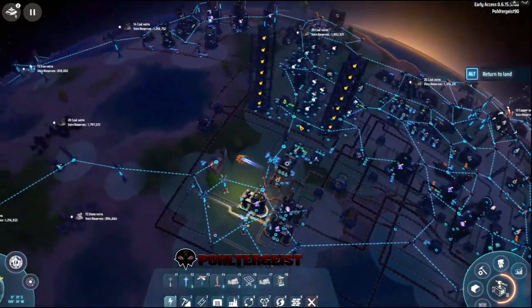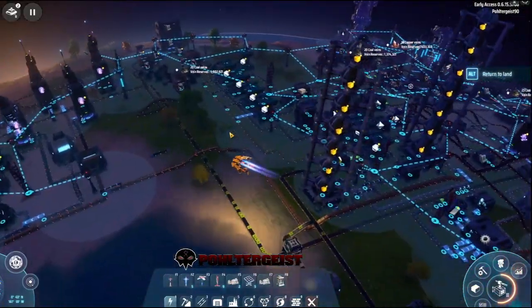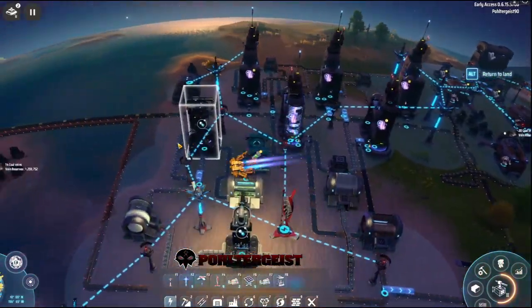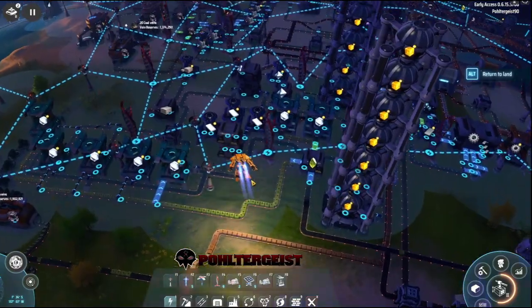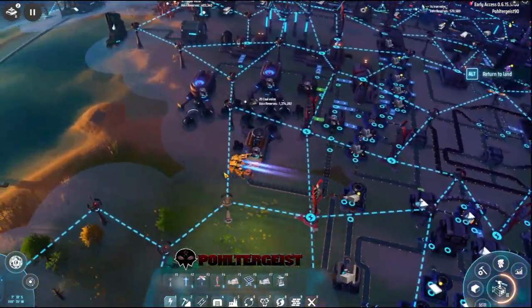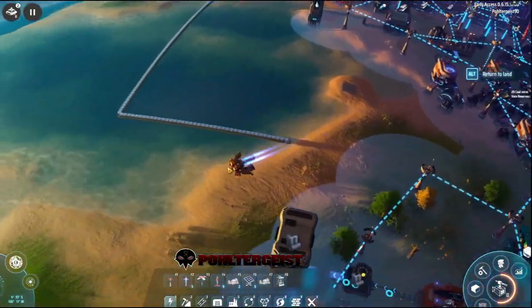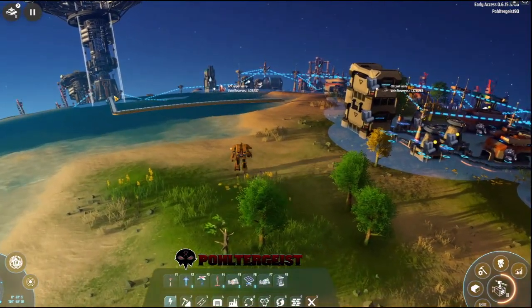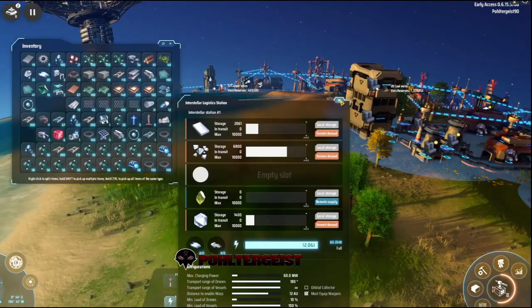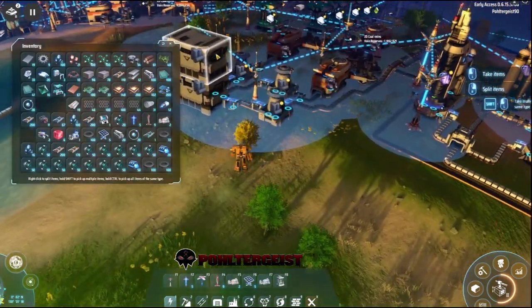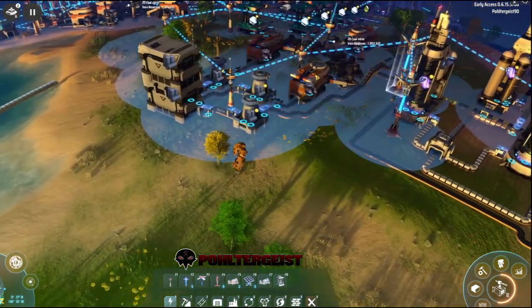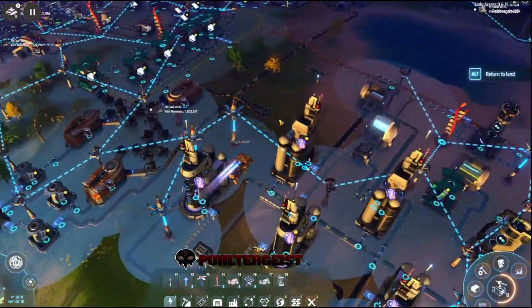It's insanity is what it is. But everything's so automated to the point now that I basically have too much stuff and am in the process of getting everything more automated, so that way we don't have excesses filling up our double storage with graphene. Holy crap. And, you know, stuff like that.